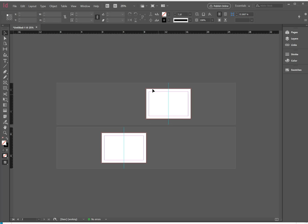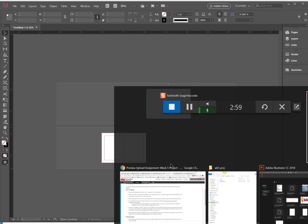Okay, so now zooming out, let's look at this. These pages, now think back to the little video I sent out a couple days ago showing an animation of the pages being turned. Keep in mind that if we're going to print one side of the page and another side of the page, some of our pages may not go in the order that we think. So I want you guys to grab a piece of paper, cut it in half or just fold it or whatever, but you need to figure out which part of your design is going to be the cover on the front, cover on the back, which side's going to be page 2 and page 3, and design accordingly. Don't watch what I do in this video. I'm intentionally going to do it wrong because I want you guys to figure out the order of the pages based on how it's going to fold. Alright, so let's jump back to the assignment and see what the next steps are.